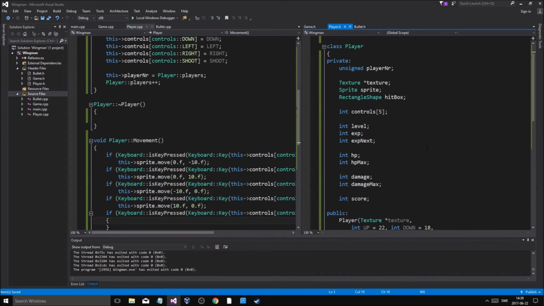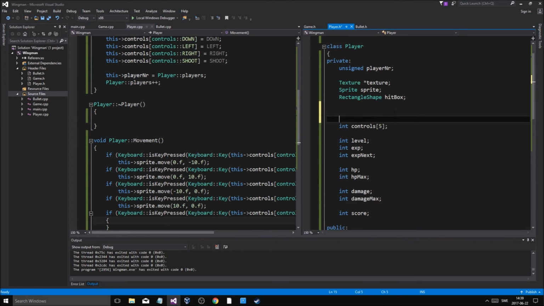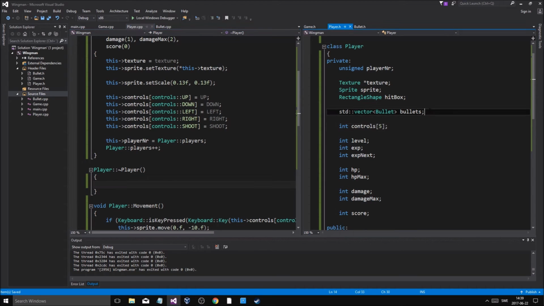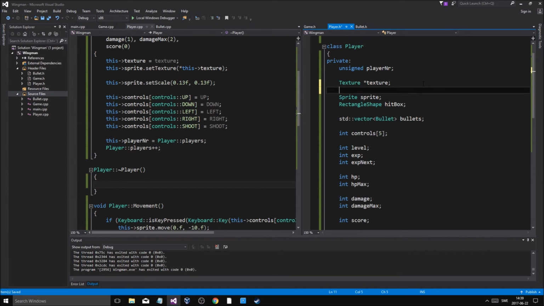And then player dot h is going to have a vector of bullets, just like that, and it's going to have a texture pointer, bullet texture, just like that.